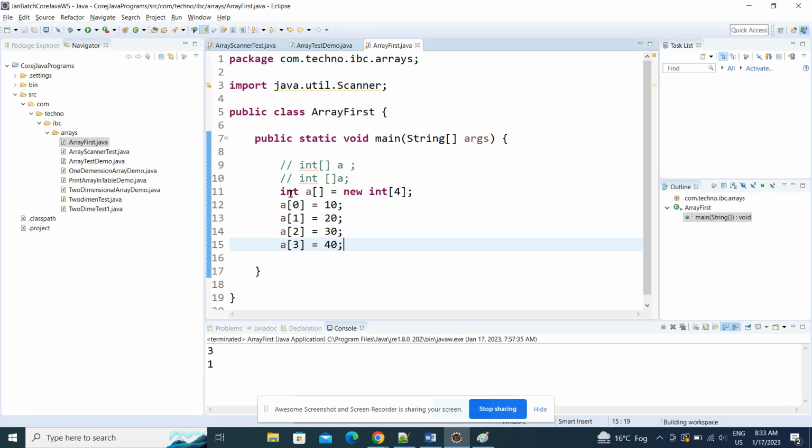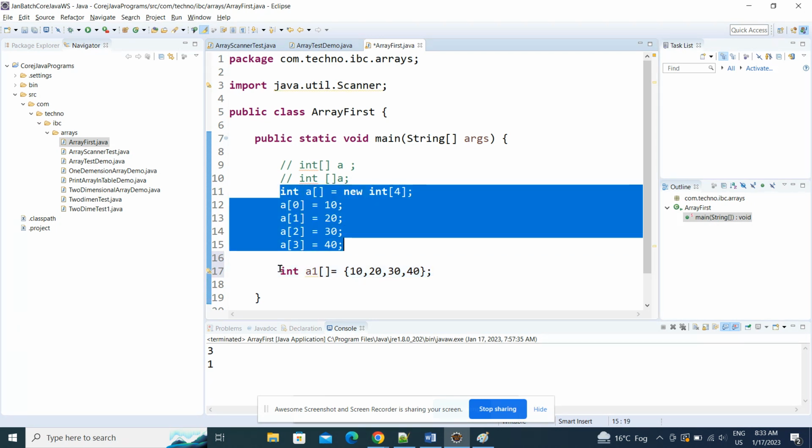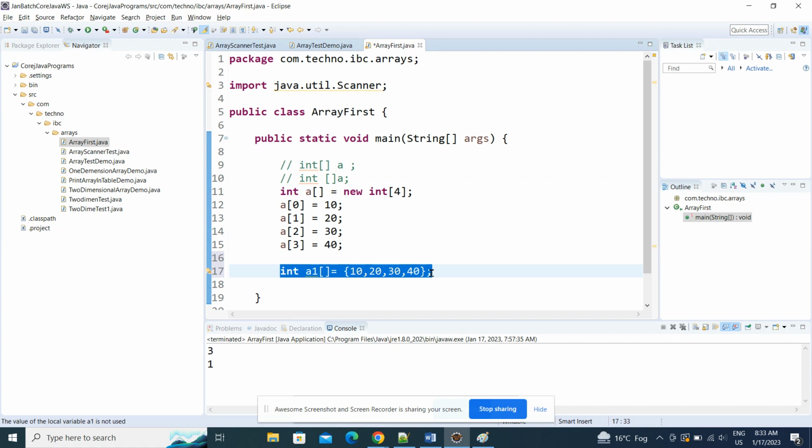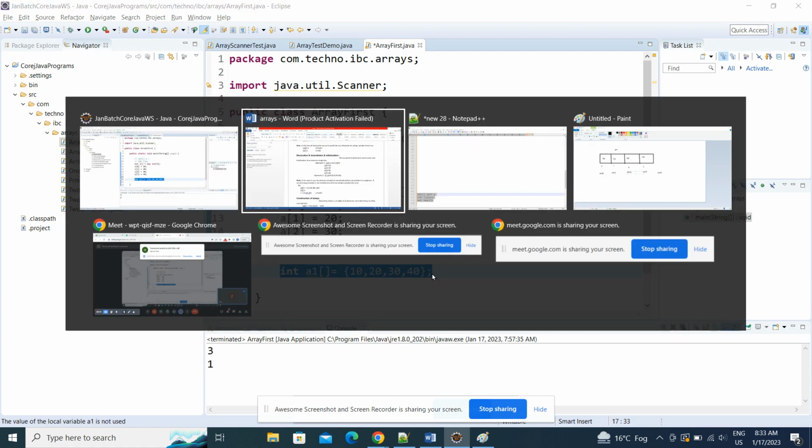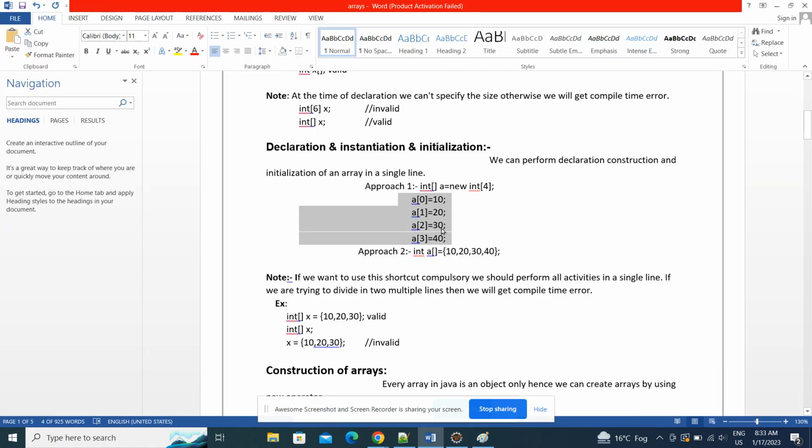Now instead of writing these lines, I can write a single array object with this data. How? int a1, just giving the name, equal to 10, 20, 30, 40. Even I can write all these lines in a single line like this. This is a second approach. Instead of writing multiple lines of code, I am writing it in a single line.